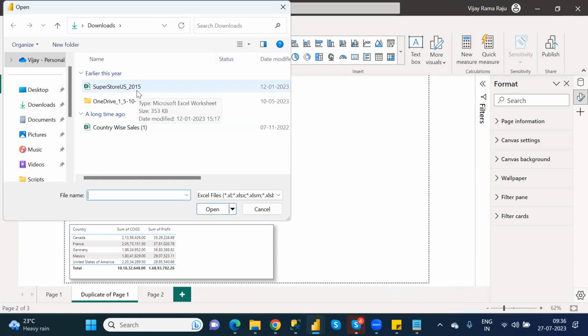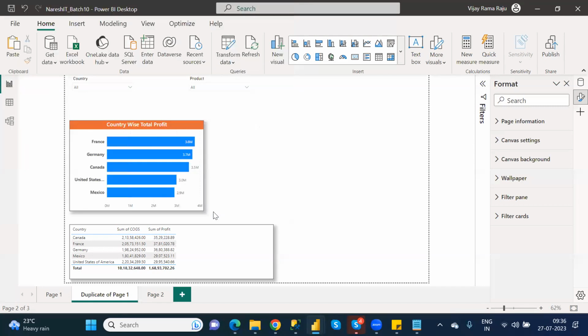When you connect, it is connected to your local Excel. Understand? It is not connected with any online Excel. It is connected with your local Excel. Suppose I want to connect to this one, select this particular Excel and click on open.